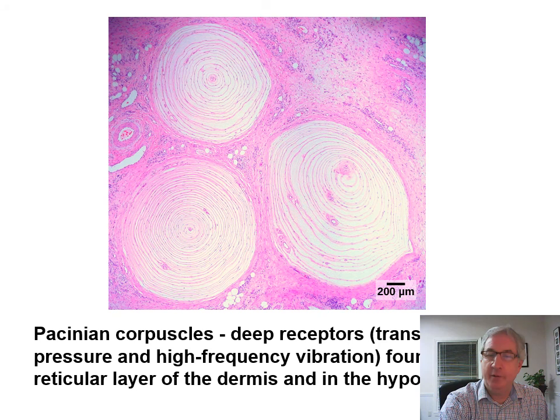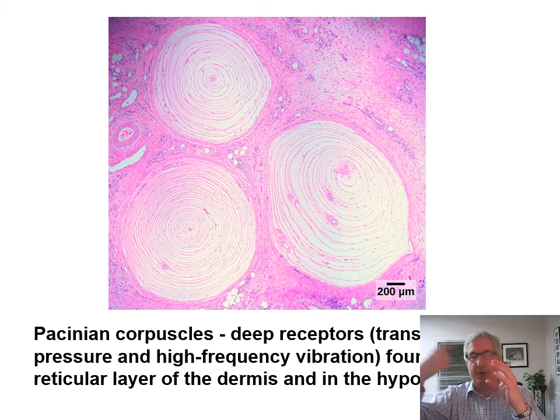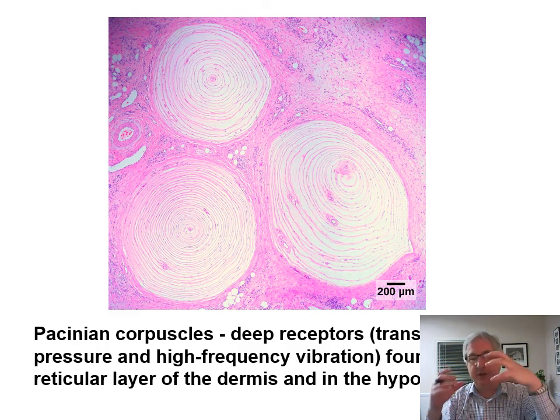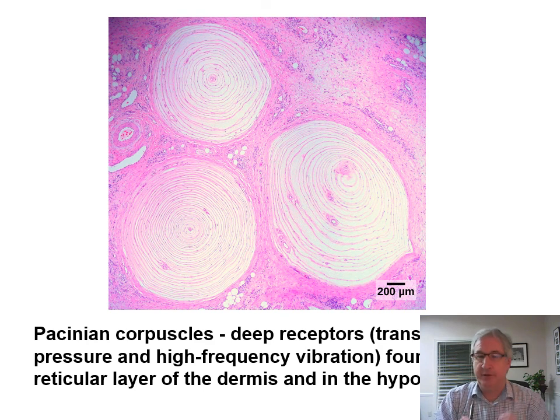Okay, remember, myelin is layers of Schwann cell wrapped around the axon. So it's unmyelinated, which means it still has a Schwann cell there, but it's not wrapped around in multiple layers. It's around it once. The Schwann cell reaches out and wraps around the axon like that. So it's not wrapped around it like we showed before. These are unmyelinated, but it does have a Schwann cell around it.